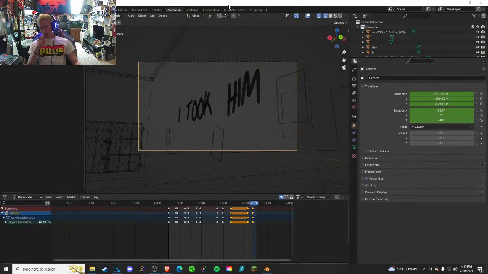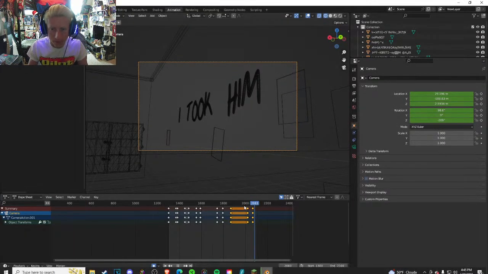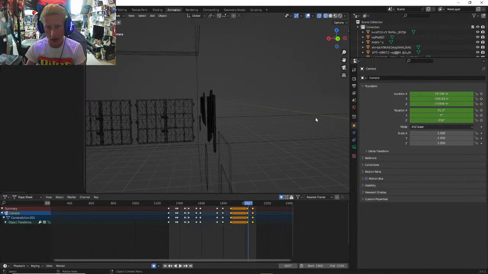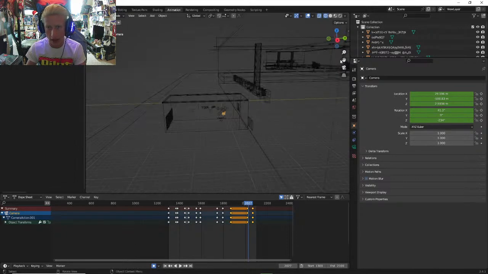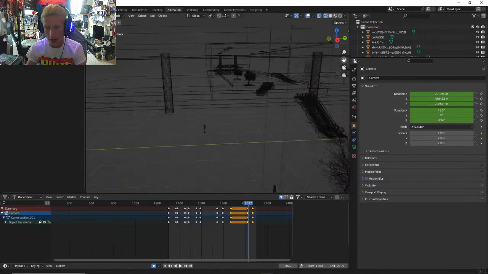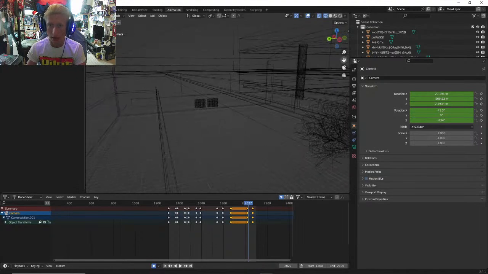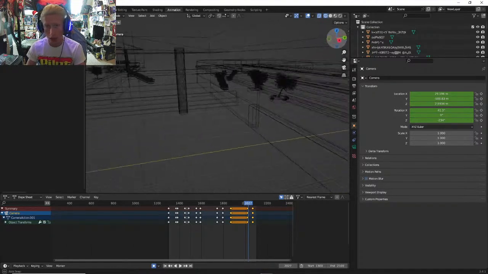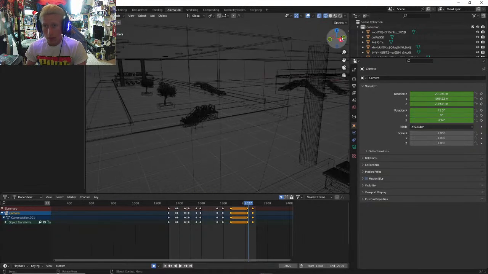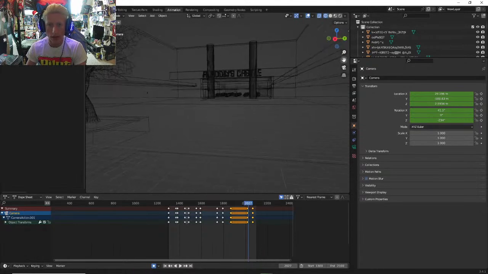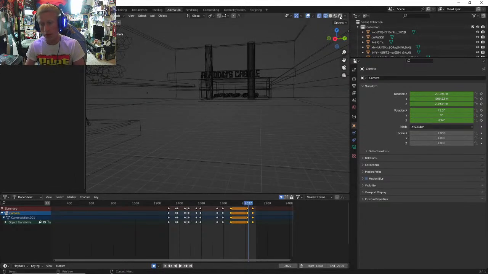This model that I've been working on is a lot more intricate, I may say. It's a lot more intricate than the last 2 episodes because I have a lot of stuff in this environment. A lot. And I'm surprised my computer has not crashed because I'm thoroughly pleased. So I will show you guys a little something of this right here.